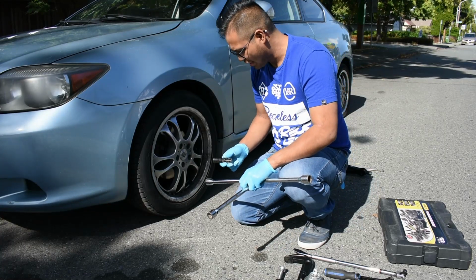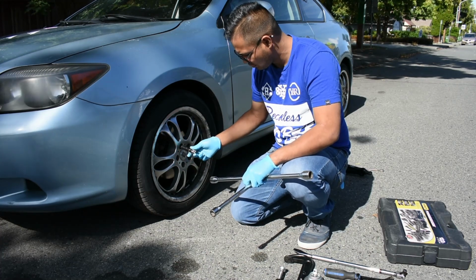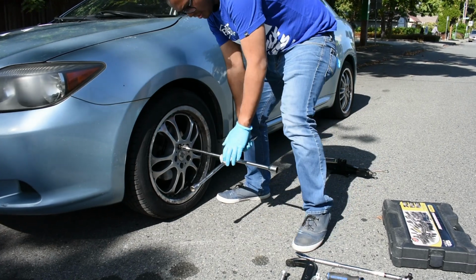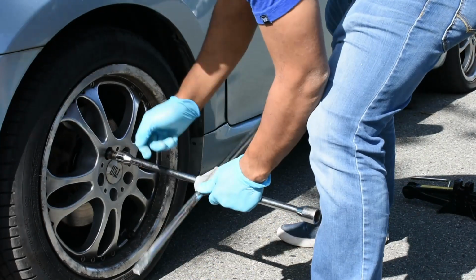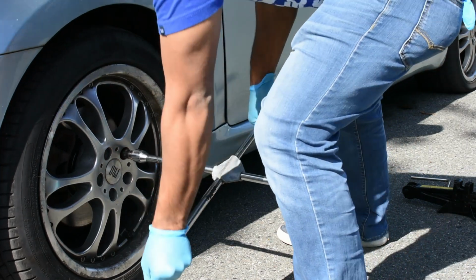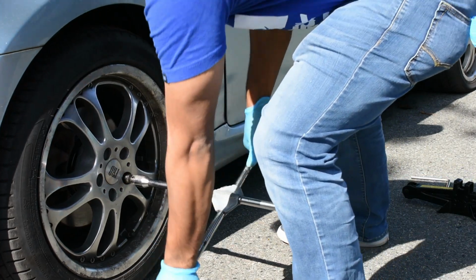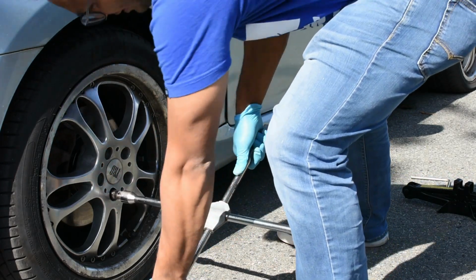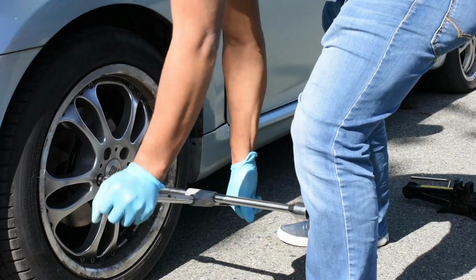The next thing we're going to do, guys, is remove the 5 lug nuts on your rims and your tires. So we're going to put this one in here first. We're going to put it in here, give it good strength, turn it, and it turns. Then we're going to go to the next bolt. We're going to do the same thing and just loosen it up. Then the next bolt, loosen it up, and the next one, just loosen it up, and then we're going to take this one and loosen it up.